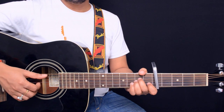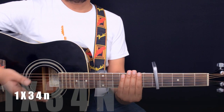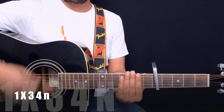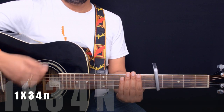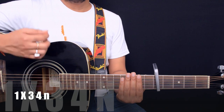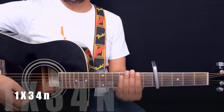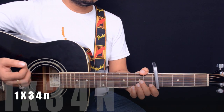Alright, so what you do is like this. 1 miss 3 4 and, this strumming pattern is pretty simple. 1 miss 3 4 and, or down, miss, down, down, up. When you say miss, you need to move your hand, don't stop it, otherwise you'll be in trouble later on.